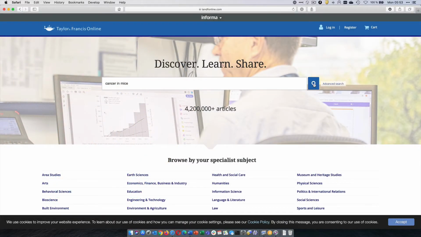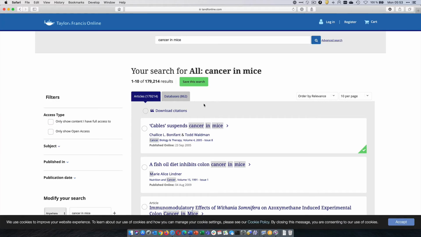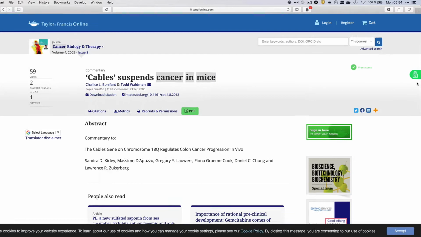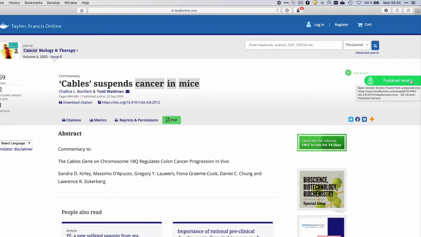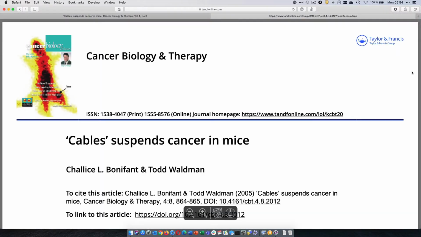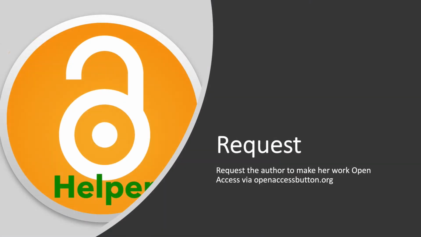We will also identify not just whether there is an alternative open access version, but whether you might already be at a freely accessible version like this one. In this case, the badge turns green. It also shows you which version it is, and as you click on it, it will take you straight to the PDF.